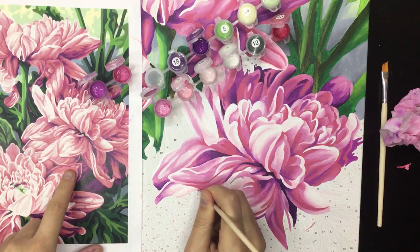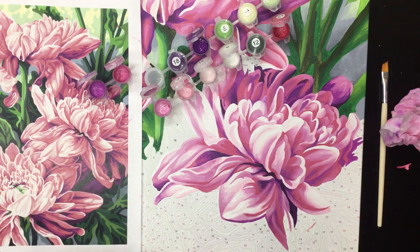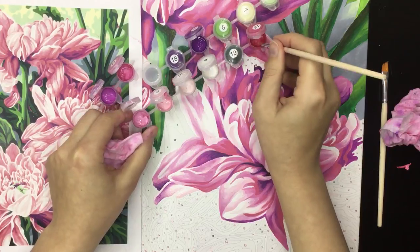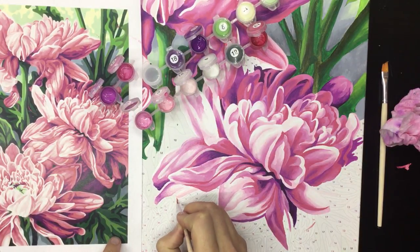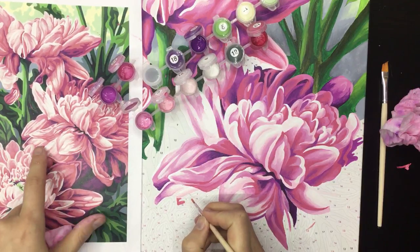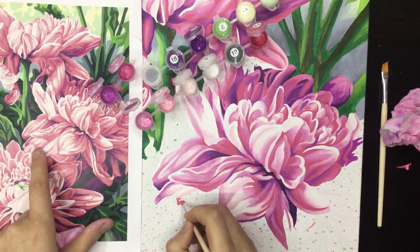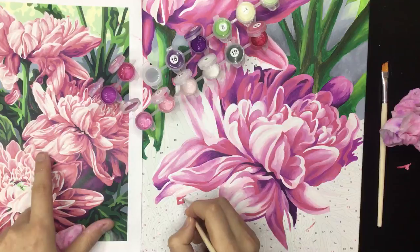And acrylic paint is absolutely safe. And MOSFA, this company, they even have a certificate of safety for the acrylic they're using. Very nice of them. This is a really sharp area. I think it's the next petal, maybe. I'm not sure.